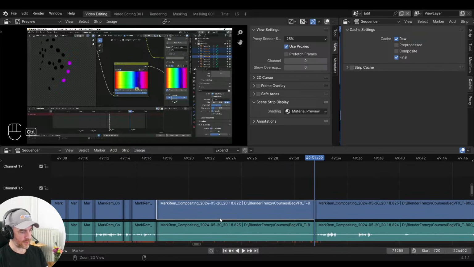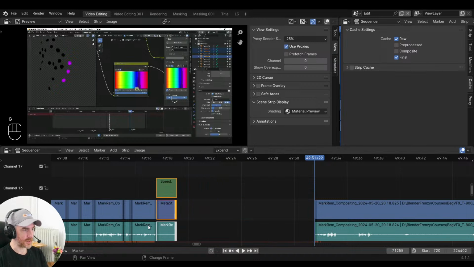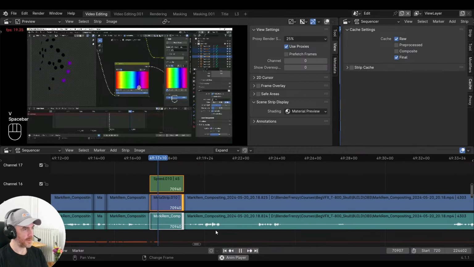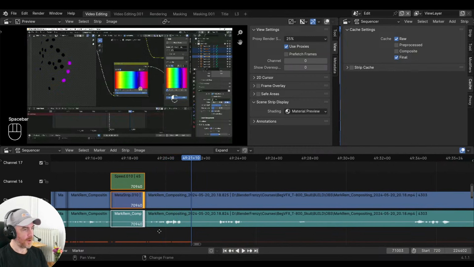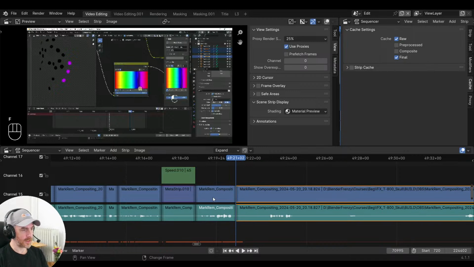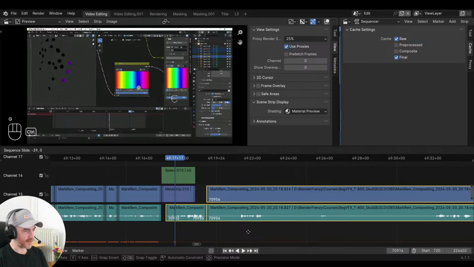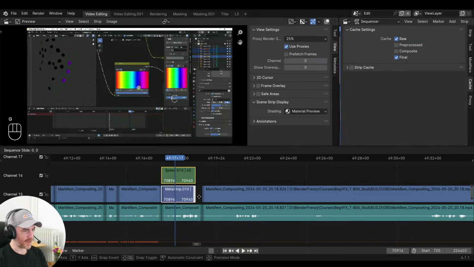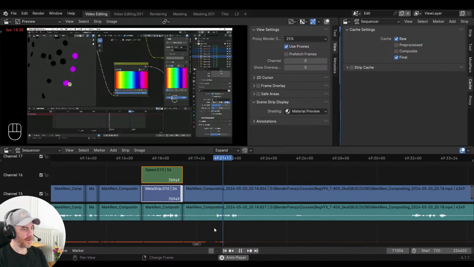Yeah, let's do a speed control here. Why not? See, look how easy that is. Speed all that up. Just making it a little bit brighter. There we go. Ooh, and actually what I'm gonna do is cut this, get rid of this one, and get rid of this one. And we're gonna bring this underneath here so that it matches what I say. Just making it a little bit brighter. There we go, something like that.